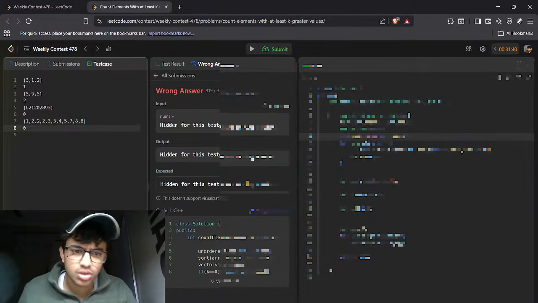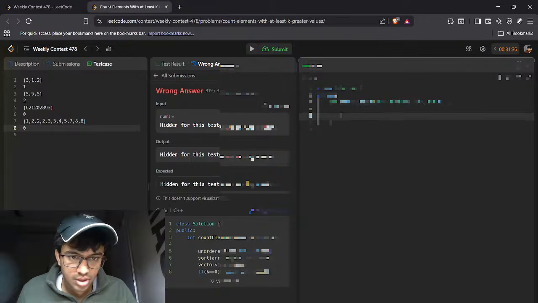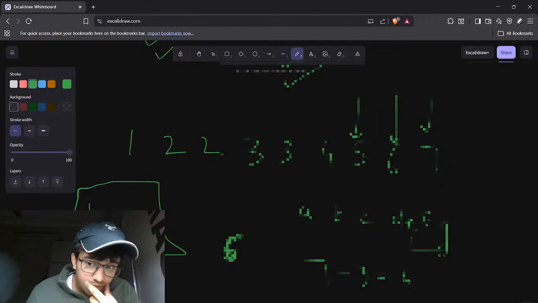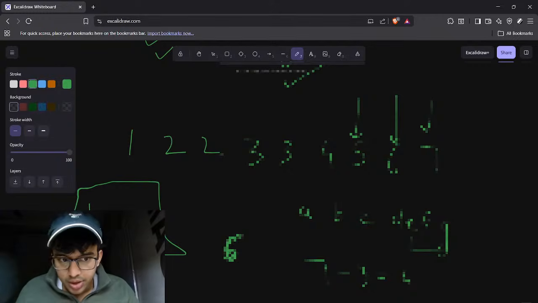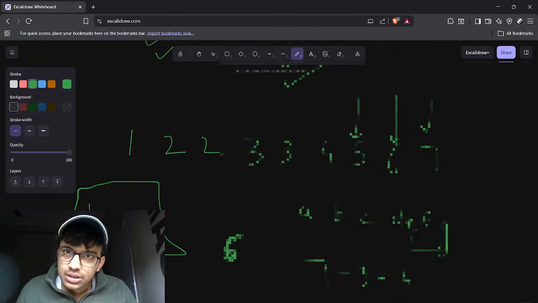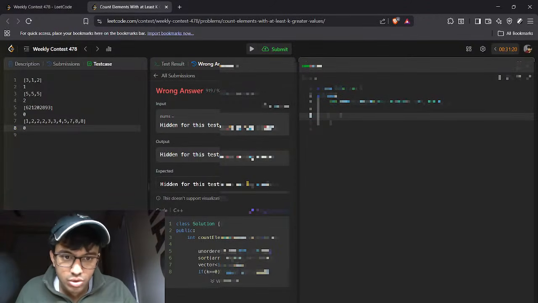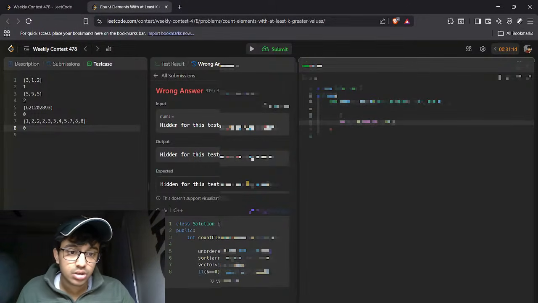Okay, this approach looks better. If k equals to 0, we find the largest. If k equals to 1, we find the second largest. Actually no, if k equals to 0, we return the entire array. If k equals to 0, return arr dot size.